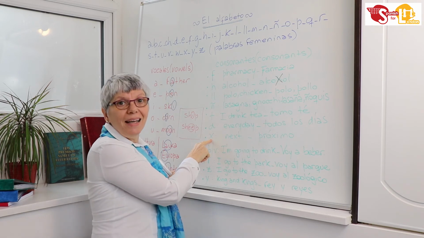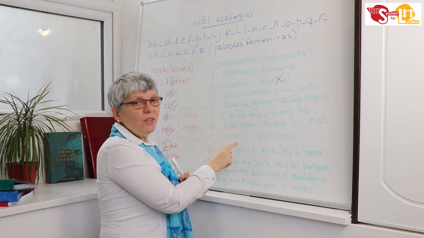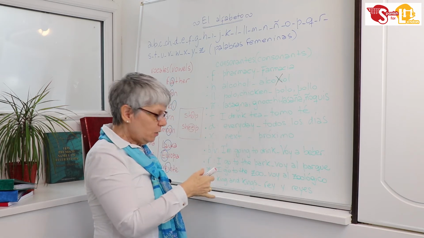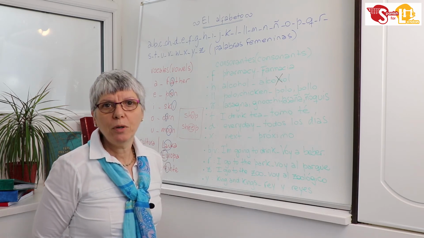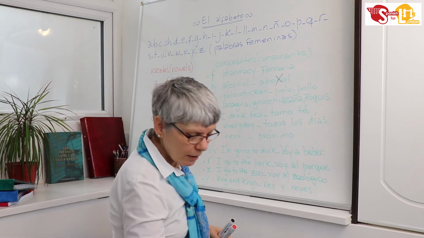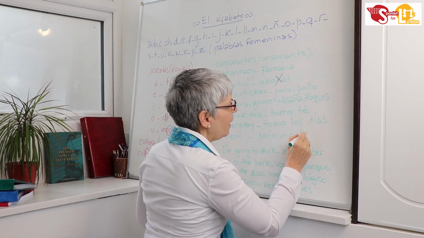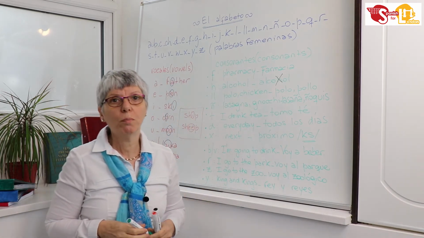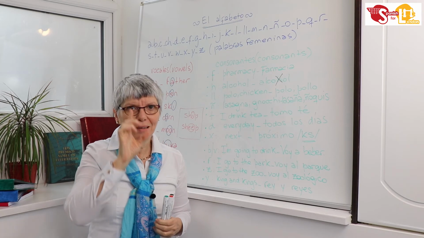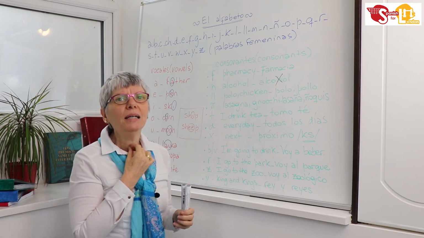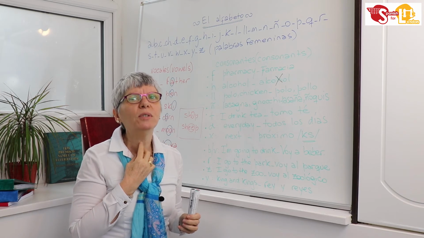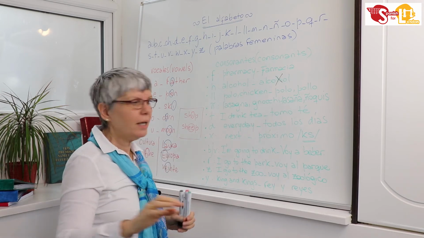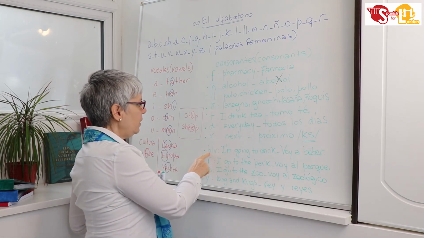Okay, now la X. When you want to say next, in Spanish we say próximo. But listen to me, I don't say próximo, I say próximo. So you have to produce this sound. When you want to say X in Spanish, you have to say próximo, not próximo, because the sound is different in English. In English, we say, for example, exit with the vibration here, but we don't vibrate this sound, we say próximo, okay?